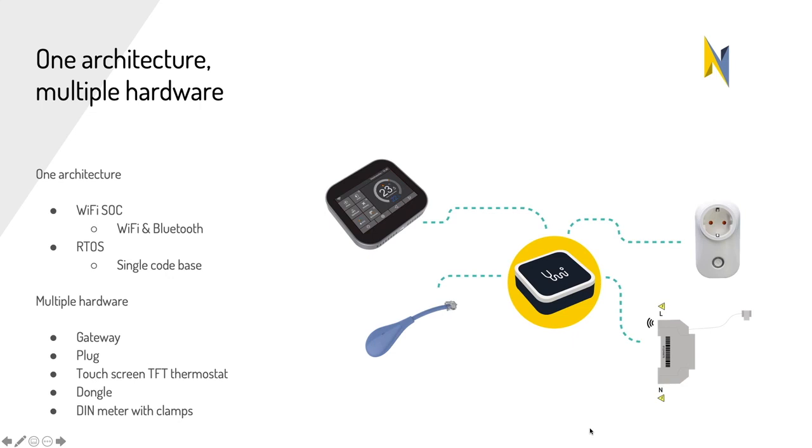meters, we have built a DIN module that can be placed in the metering cabinet. And obviously this is not a self-install product, even though most of you here in the room could actually install it themselves. For consumers, it's not a self-install product, but it's very easy to install. You just click the clamp around the mains stream. We have a single phase and a three-phase version, and the voltage we measure through the power supply, which are just a line and a neutral connection. So it's a very easy to install product, but it does give us much more richness in data.